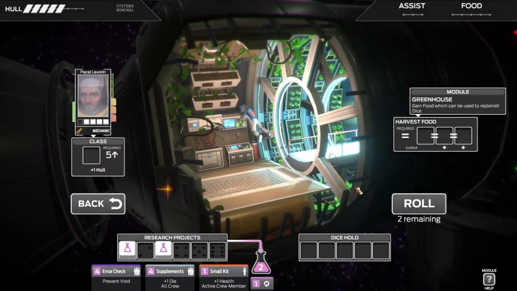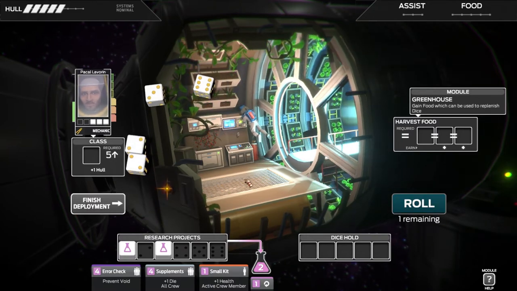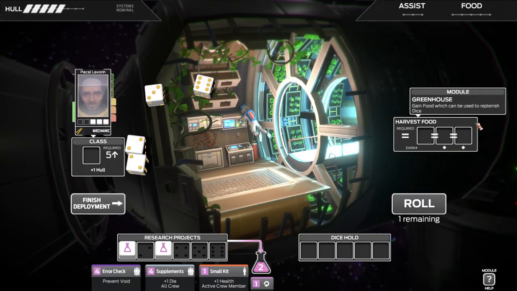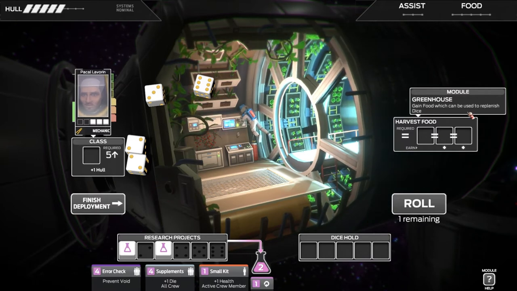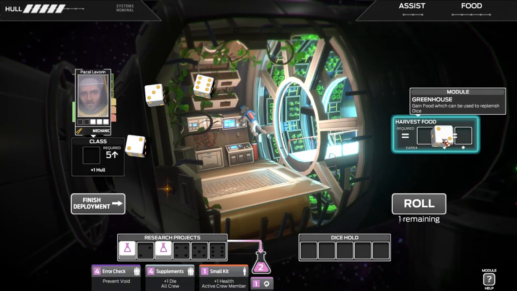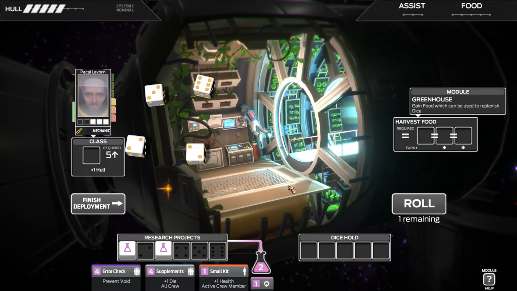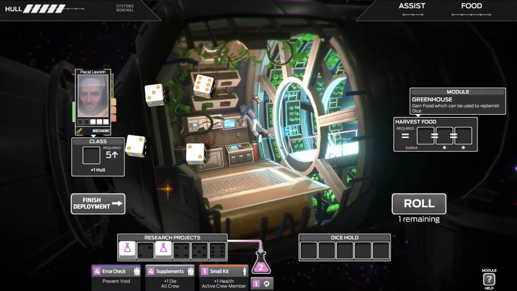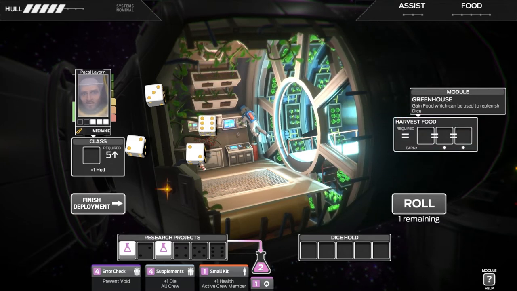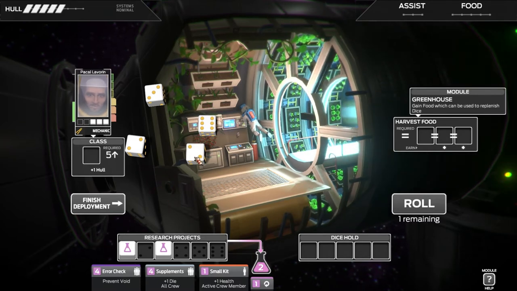Harvest food? Is this a greenhouse? We need to harvest food. Required. I don't understand what any of this means. Gain food, which can be used to replenish dice. Yeah. Should I? Oh, am I trying to? I do not. Am I doing math? I say as I roll dice. Required. Do they all have to be the same?